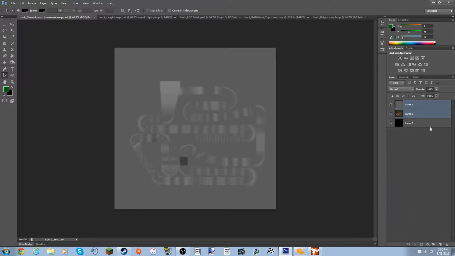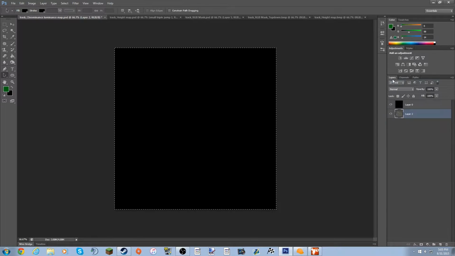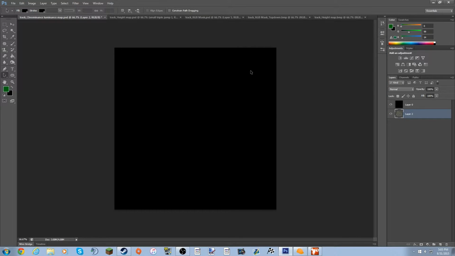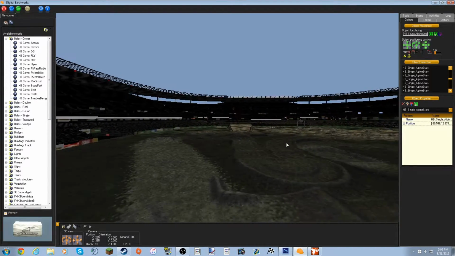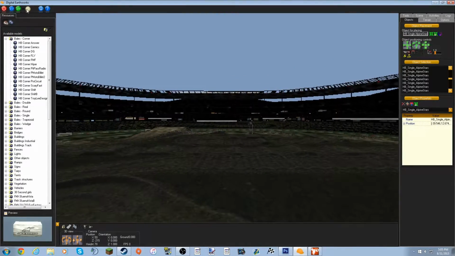So now we merge. Actually, let me put it near me there. And now we merge and then copy and then paste, and then we save it. And there we go. So let's go ahead and re-import it in. And that's a lot lighter already. I think it looks pretty good. I'm gonna go ahead and test it here.